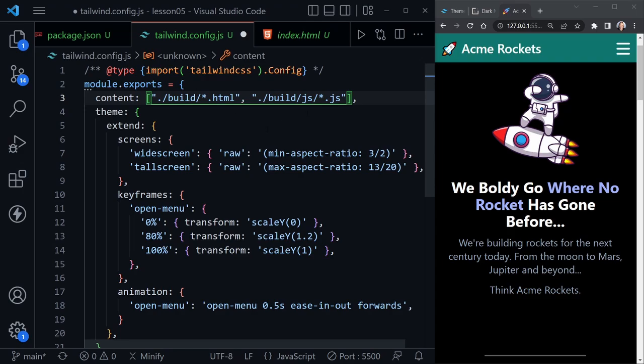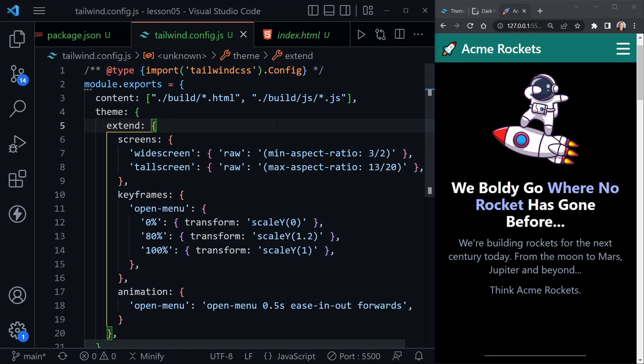But otherwise, the other way is kind of being implicit. It's saying it can be inside of any directory inside of the build directory. So any nested directory, and then any HTML and JS file, which could be a little bit more flexible, especially if you're working with a bigger directory structure in a project with React and so on. So just some options I wanted to mention there.